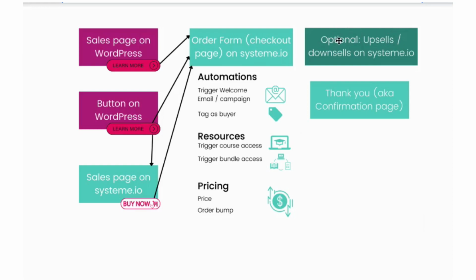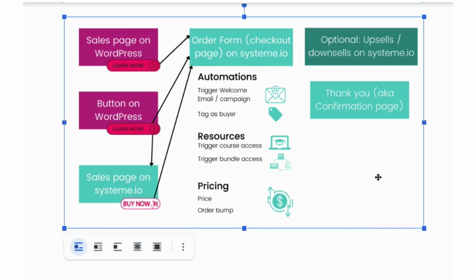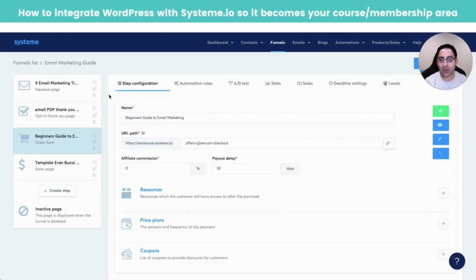You can do optional upsells and downsells. Again, that will be on Systeme. And the confirmation/thank you page will also be on Systeme. And the course access page, which actually they included here, but the course access will all be included, and this is going to be here. Now, let me show you visually what it looks like when in my own Systeme account. A realistic example of a checkout page that I have on Systeme.